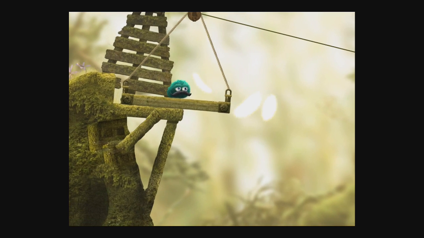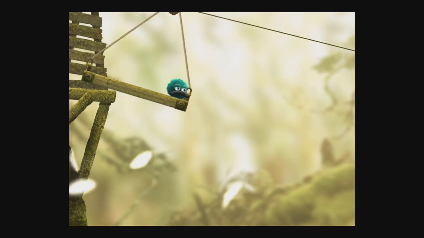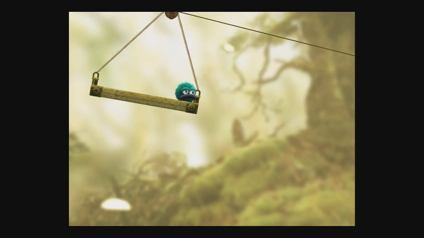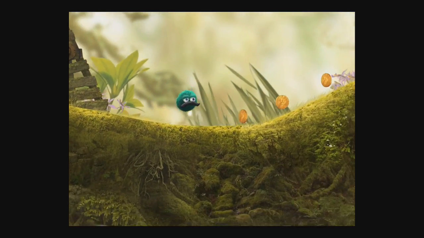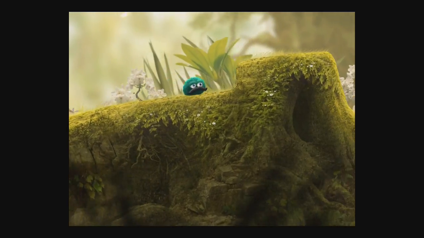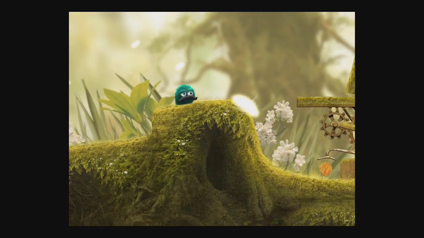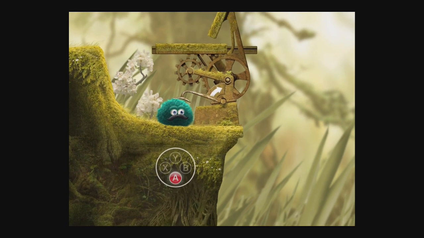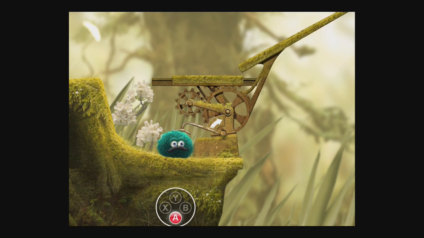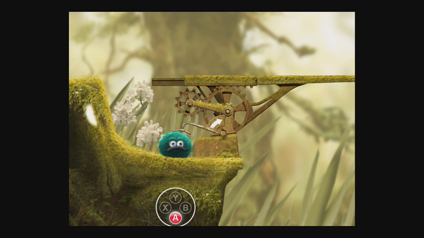So a lot of the puzzles and the platforming in Leo is all physics-based. Yeah, I like how you don't start that far back when you fail. Yeah, there's a very forgiving checkpoint system. So here's one of the first little puzzles where you have to inflate Leo in order to push this lever and lower the path.